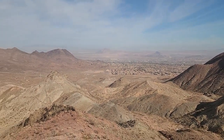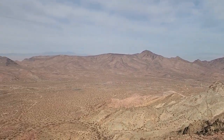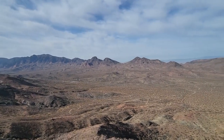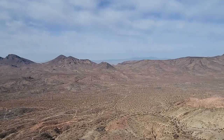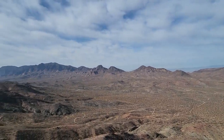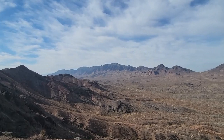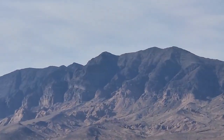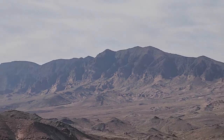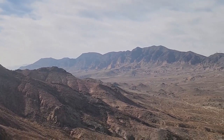And here you can see the surrounding terrain. There's the North McCullough Hills, North McCullough Range, and Anthem would be on the other side of that low point. And then continuing on, there's a well-marked mountain on a lot of maps. It's called Black Mountain. That's a high point in the North McCullough Range. And there you have it, Black Mountain. And there's the South McCullough Range with a high point in McCullough Mountain. And that's beyond where we can actually see here.